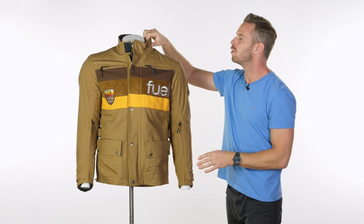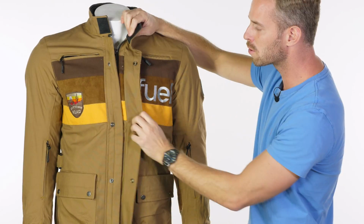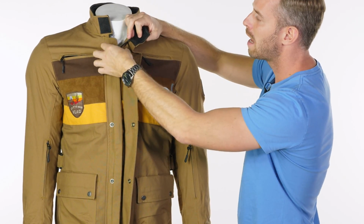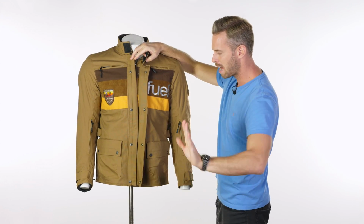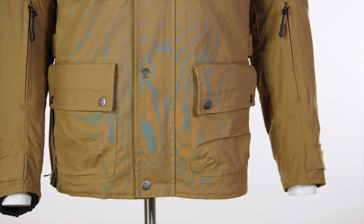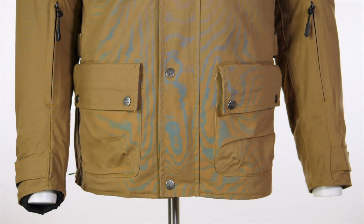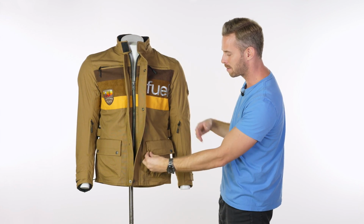You've got nice comfort lining to the collar, which means you can do it up nice and tight. You've got a storm flap which backs on itself as well, acts a bit like a sort of drain pipe, so any water that gets pushed in here is going to be channeled down and away from you and the zip, and therefore not get to the inside of the jacket. You've also got this overlay pocket with a waterproof zip on the underside of it as well, which actually is lined, that pocket, so it's a good place to keep something dry.